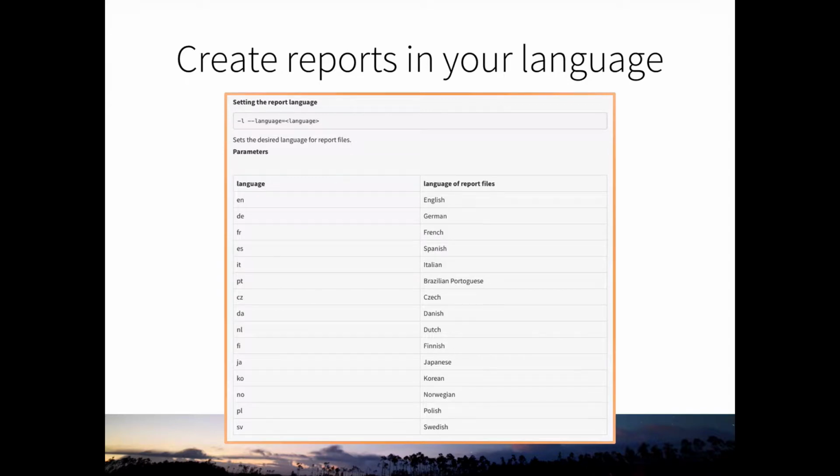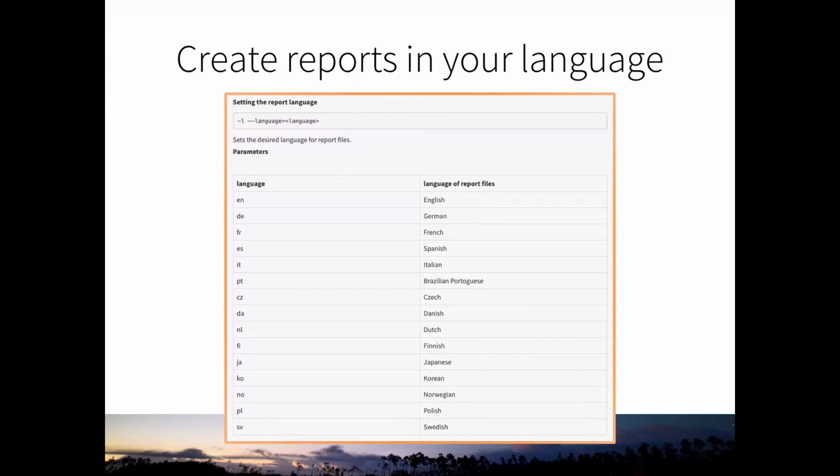This is a list of all the supported languages for reports. So we have English, German, French, but also Brazilian, Dutch, Finnish, Japanese. You can see them all here. Also, there is the support website from Callas, help.callassoftware.com, that contains all the information about reports as well if you want to have a look at something after the webinar or if you have problems later.